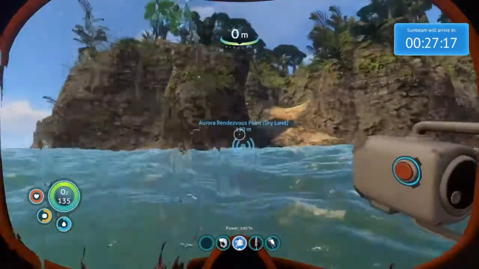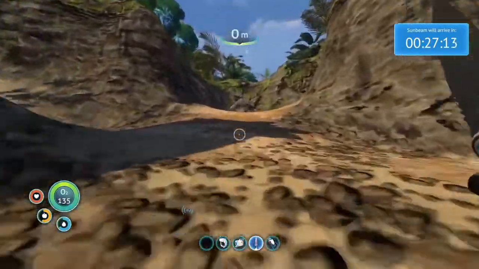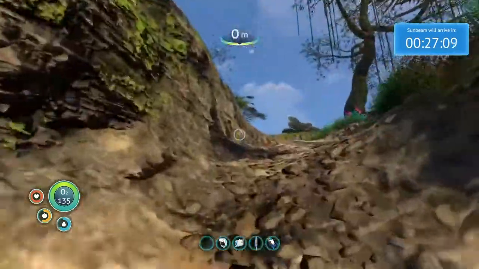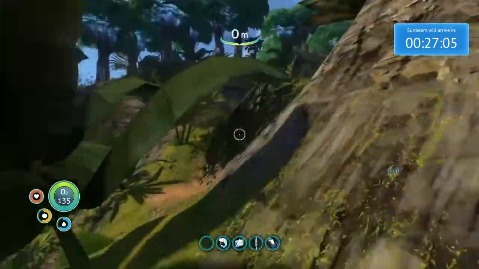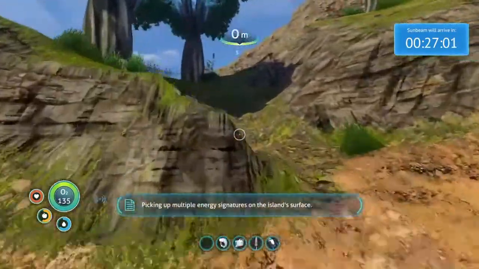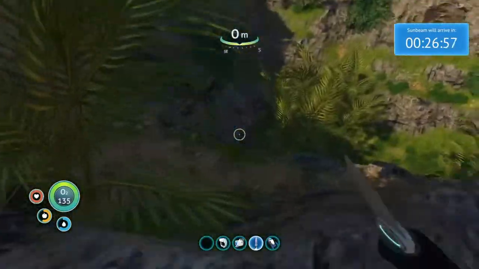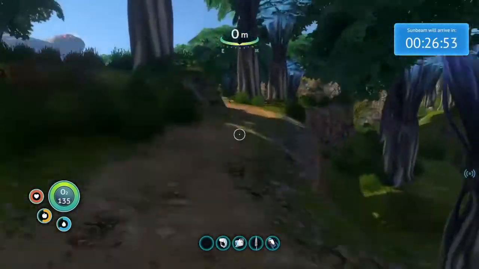Aurora rendezvous point. Oh, okay. Huh? Okay, let's get to the rendezvous point then. This is a nice land. Picking up multiple energy signatures on the island's surface. Nice. Oh, okay. Gotta be careful.